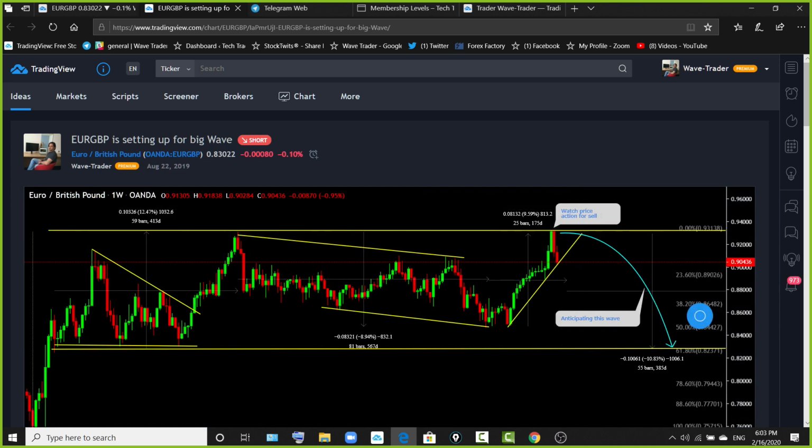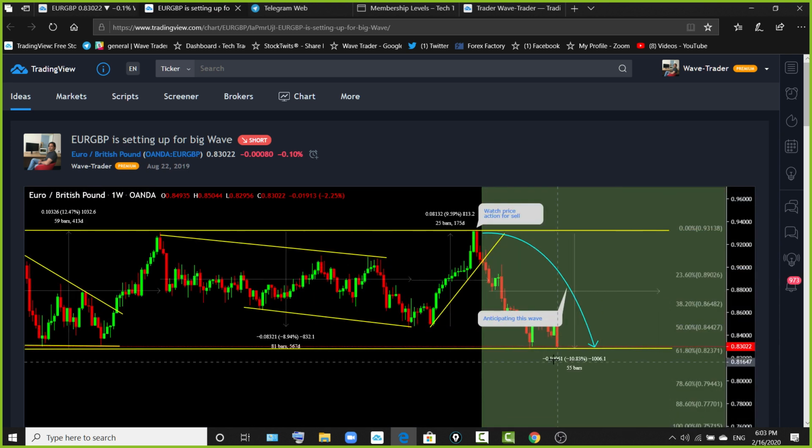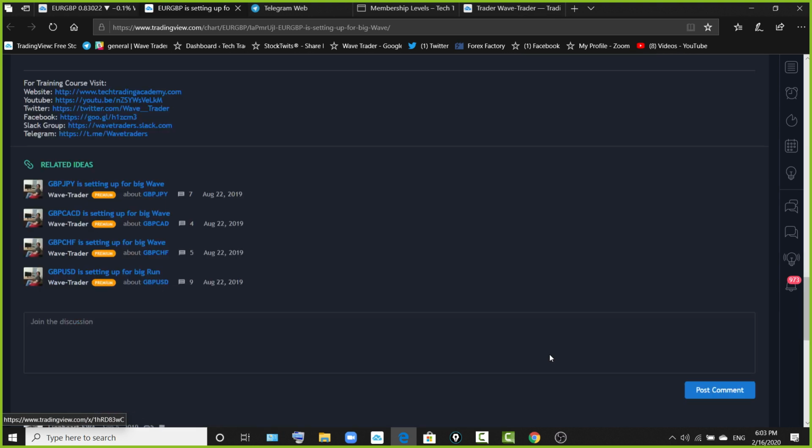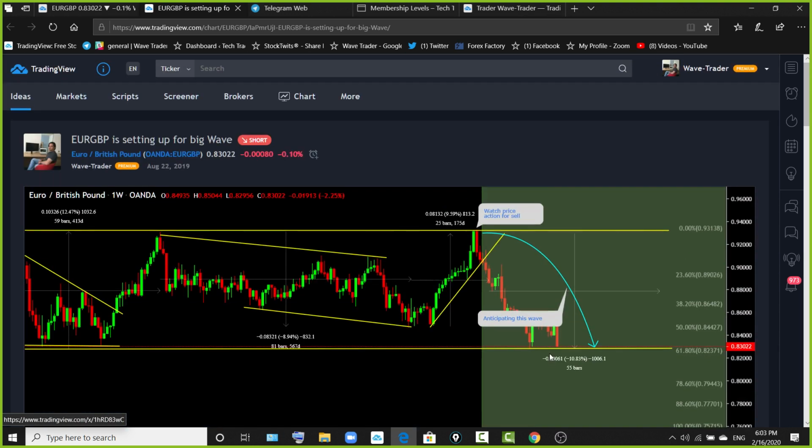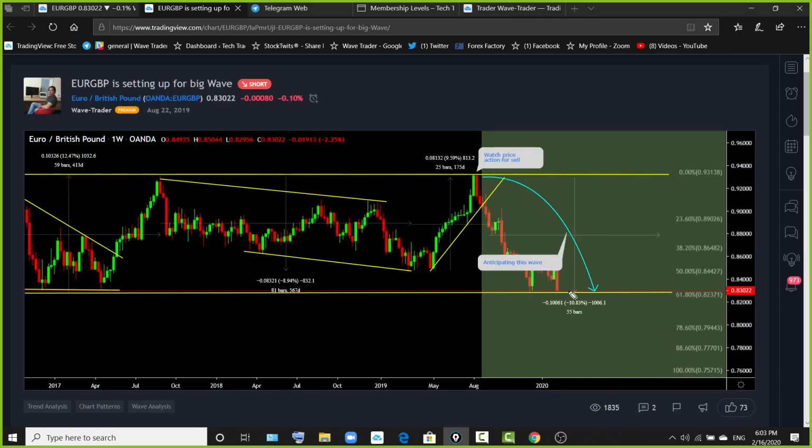That was a great place for selling the euro pound from that top. I don't have a bigger weekly time frame chart. So strength on the pound chief can break that bottom, and euro pound is going to break down, correct again, and reverse the longer term trend to the downside on the weekly time frame. We're going to go more downside.